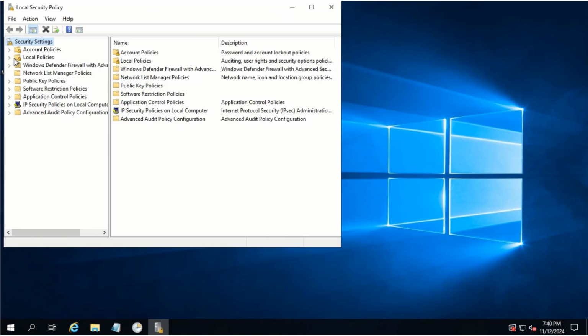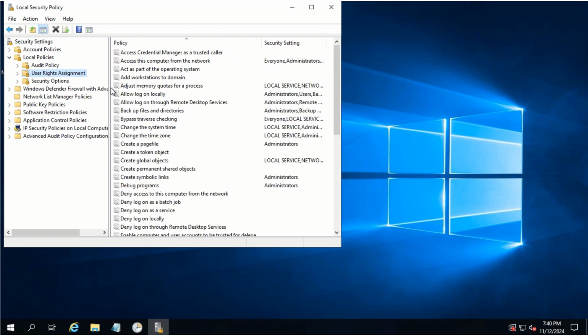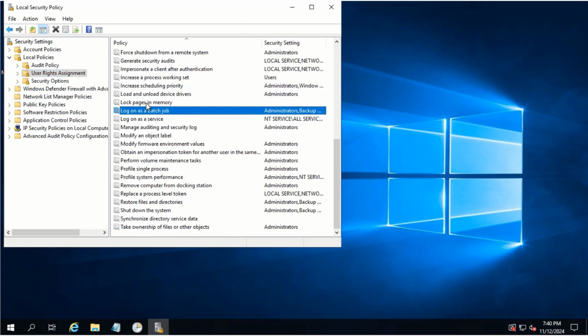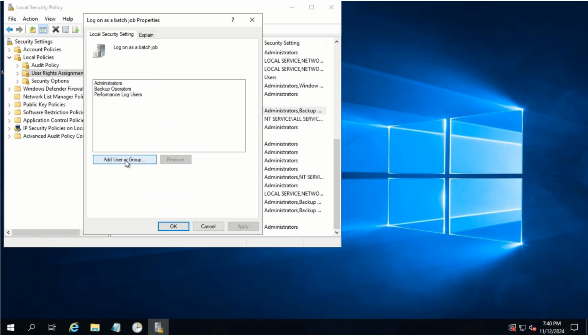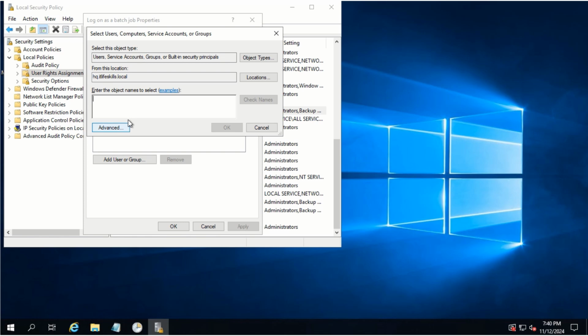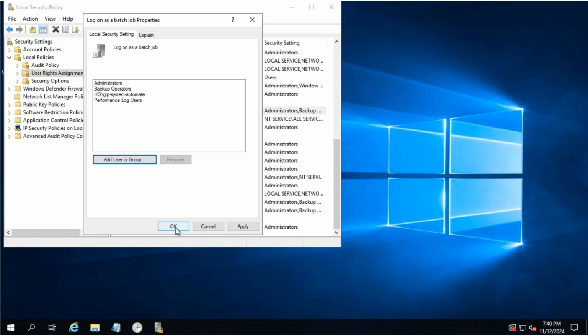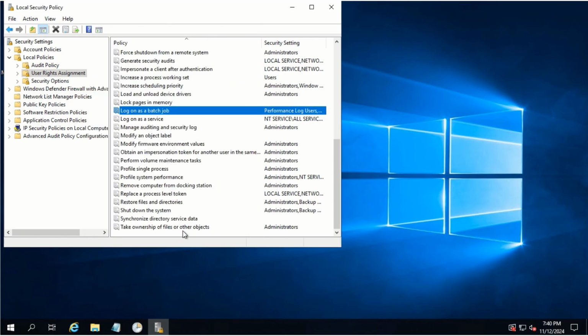And now we click on local policies and click on user rights assignment. Then we search for the log on as batch job. Then double click to open it and click add user or group. Here we type in the group name grp-systems-automate, then click on check names, then click OK, then click OK. That's it.